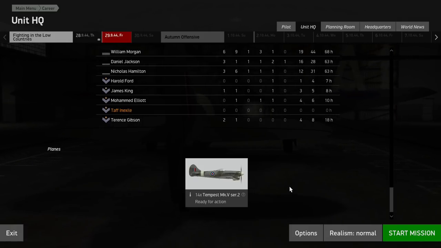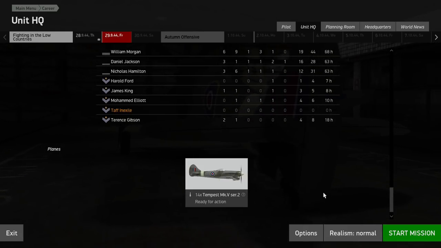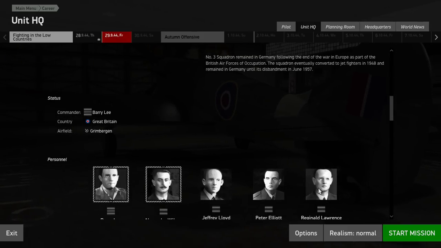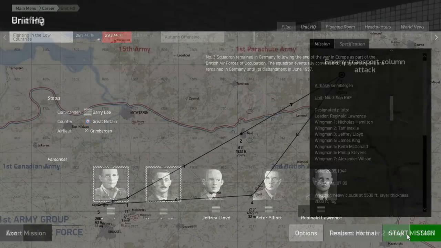We're in the Tempest Mark V. This is an aircraft you don't see very often in games, so I thought, oh yes, we're going to have a go at the Tempest, the Hawker Tempest. Woo! It's a beautiful aircraft, one I've always liked building models of when I was a kid, that and the Typhoon as well. So let's go to Mission Briefing and get this show on the road.